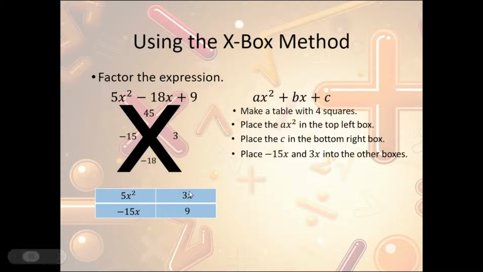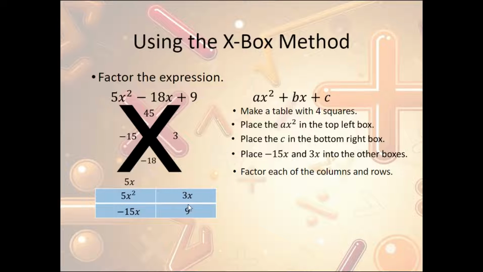Now we're going to factor out what we can, trying to find a common factor. So between 5x squared and 15x, there's a 5x in common. So that's what we would factor out. So we'll go ahead and just put it at the top of the box. Then we'll do this one, 3x and 9. Well, 3 is in common between those two, so we'll put a 3 at the top. Then we go crossways. So we have 5x squared and 3x. Well, the only thing in common there is an x. And then 15x and 9. Well, we have a 3 in common there. So now we have 5x and 3 and x and 3.